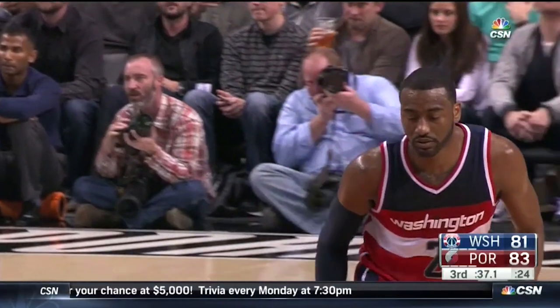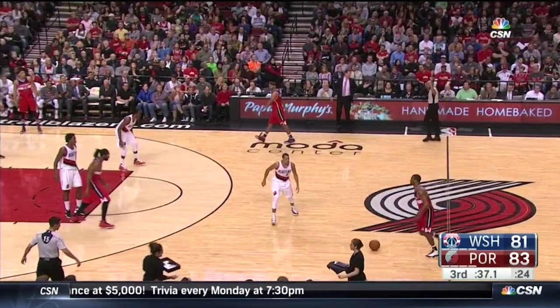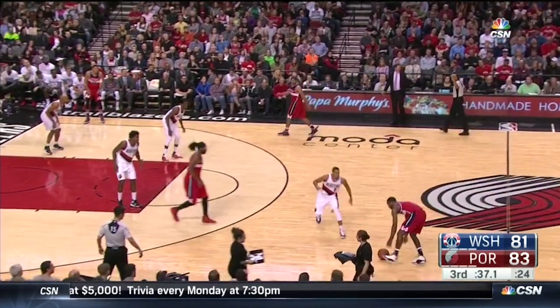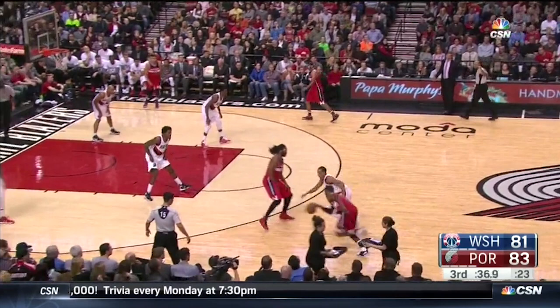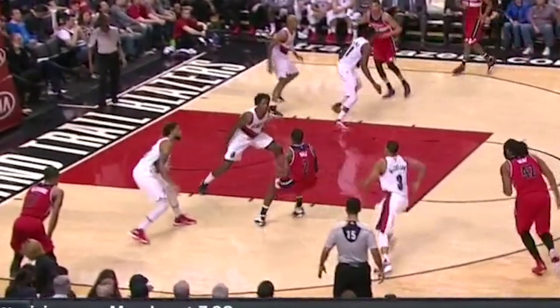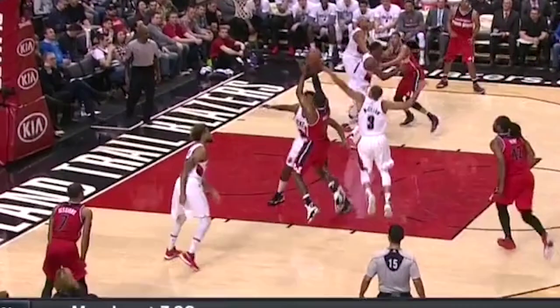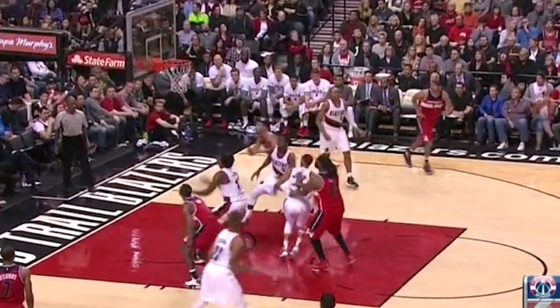I suspect because Wall is so fast, it's hard to control his upward thrust for fear of shooting the ball long every time, and this is why we see him double pump his legs on almost every shot. But it slows the whole thing down and turns him into a two-motion shooter. Here is CJ McCollum demonstrating the ideal defense as he blocks it from behind.